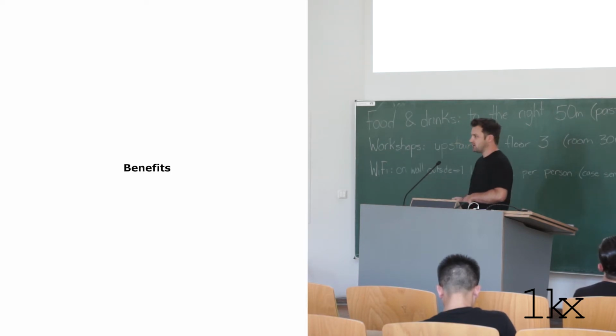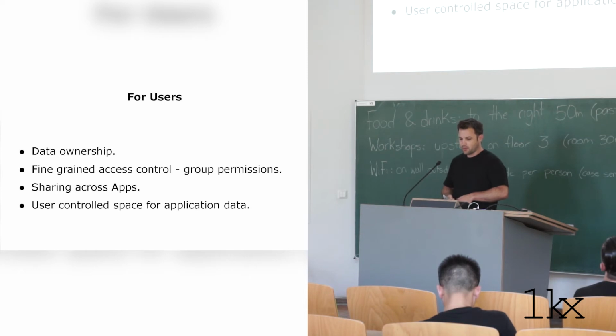So what are the benefits of this architecture with Lightstreams? Well, it's about data ownership. It's about self-sovereignty of data. Also, fine-grained access control through smart contracts. You can actually share the data across apps. You can imagine an app that we're building called Fanbase, all that user activity could actually go into a completely different clone of the application. So we could have another company say, hey, we think we're going to build a better version of Fanbase. That's totally fine with us. And that data will ship across. So it's not in a silo as you would have with Facebook, etc. Essentially, it's a user-controlled space for application data.